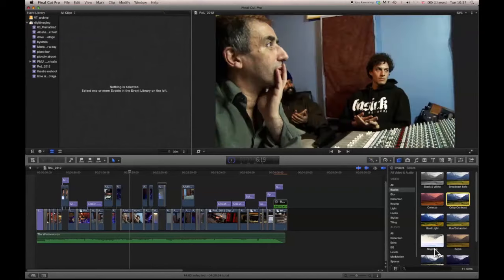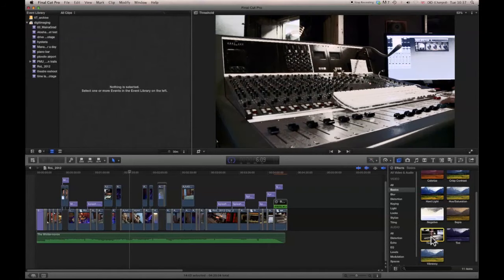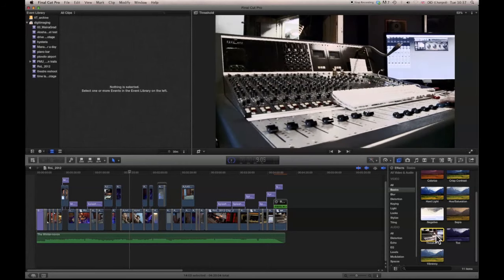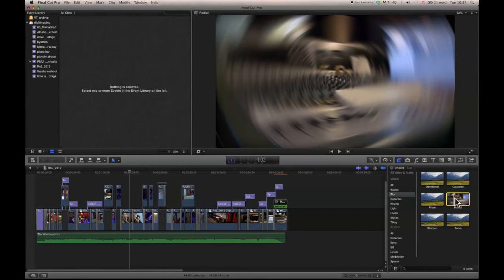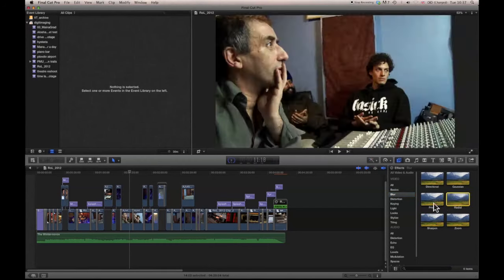Okay, this was shot in very, very low light, so there's not a lot of data quality, and the effects aren't always going to come out how you like. But we've got basics, we've got blur effects. Radial's quite nice. I'm a big fan of radial. Do a bit Batman style.